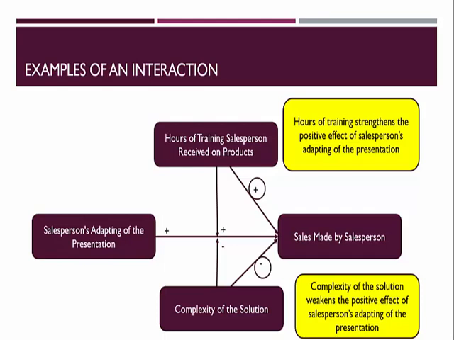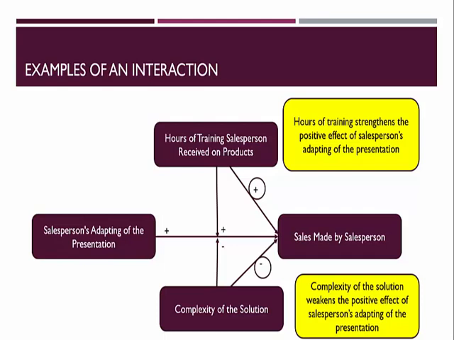as well. But there might also be an interaction between the salesperson's adapting of the presentation and the hours of training that the salesperson receives on the products. We would imagine that their knowledge of products would allow the salesperson to adapt their presentation in a way that's going to capture those unique advantages. And so hours of training that the salesperson receives on products may amplify the positive relationship between the salesperson's adapting of the presentation and the sales that are made by the salesperson.